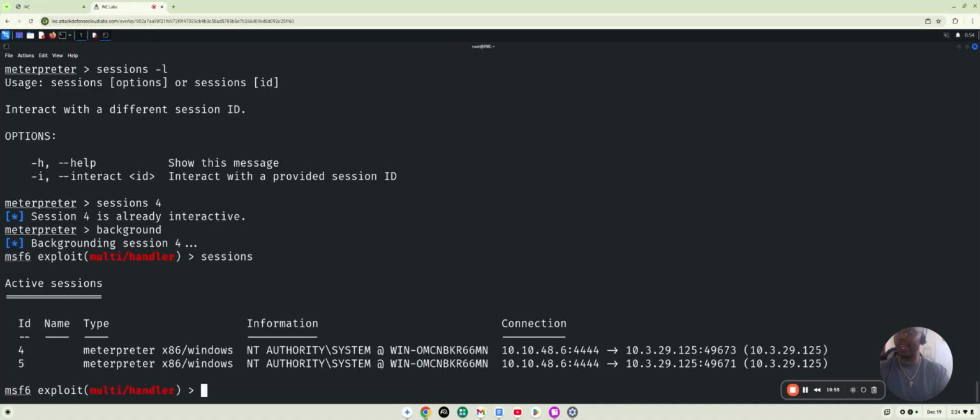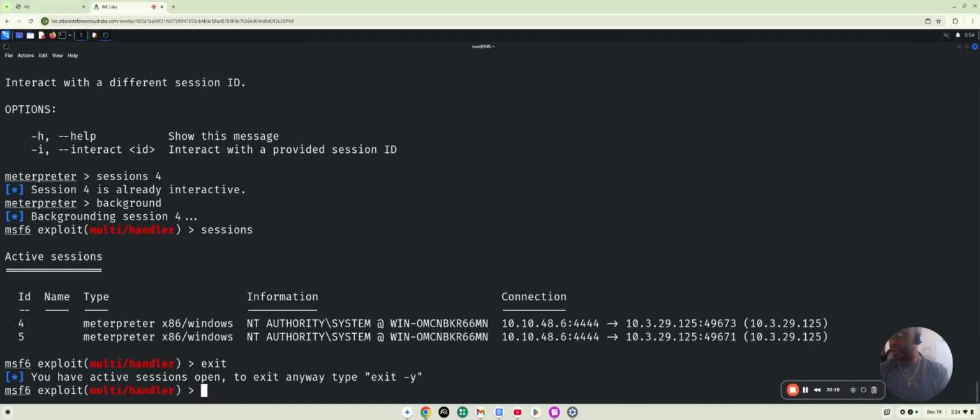All right, so we can see we have sessions 4 and 5. I'm going to show further proof of this. I'm going to back all the way out of the Metasploit framework. Let's exit out.